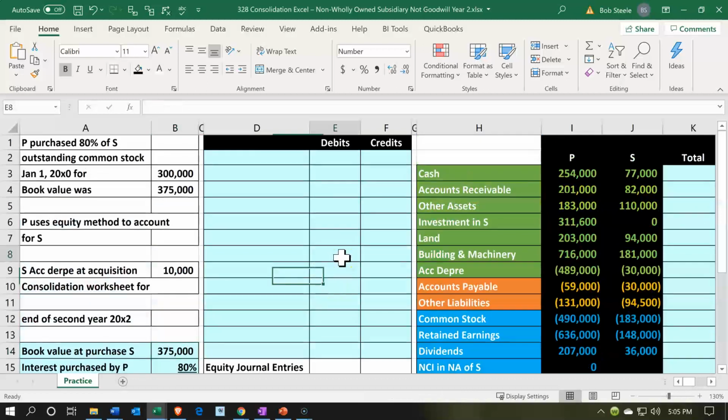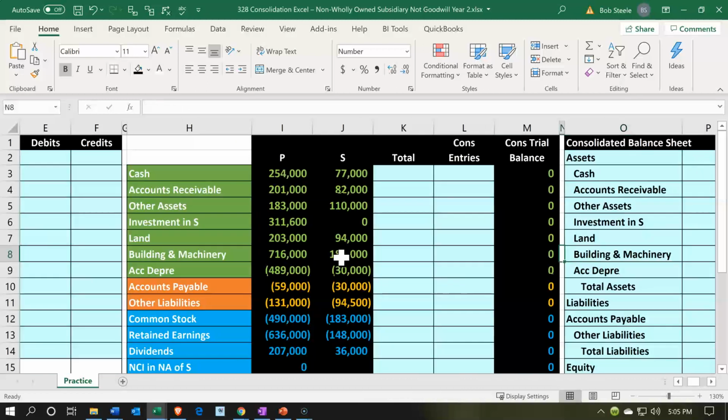All right. So then we have our worksheet over here. We have the same kind of scenario we have seen in the past. We're going to say, give us the books for P and S, give us their trial balance, and we're going to line them up side by side. Typically, they won't line up as cleanly as this. We'll have to work those accounts together so we can have the proper grouping and align them together. Once done, however, we can sum up over here and get our consolidated numbers for company P and company S. Let's do that now.